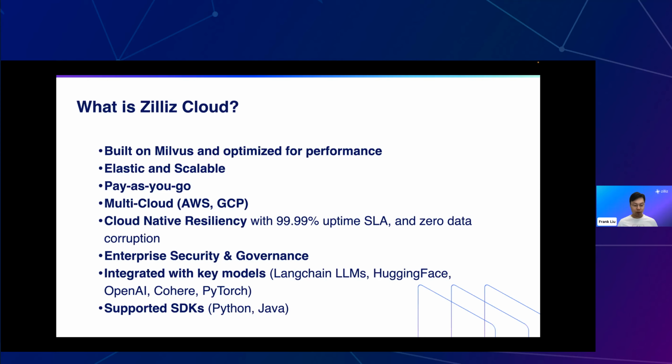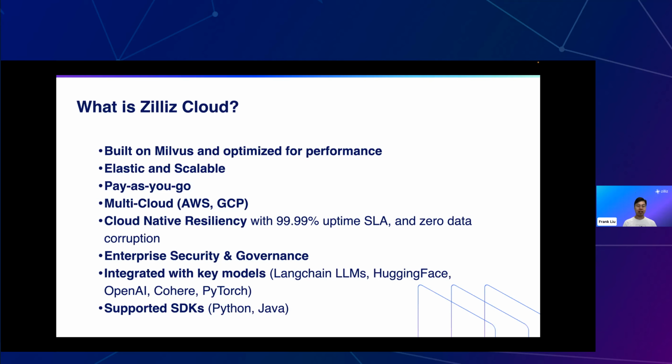So depending on how much storage you're using, how many vectors you're storing inside of it, and your usage in terms of compute, we won't enforce any strict one month, six month, or one year timelines. And we're multi-cloud as well, right? So right now we're on AWS and GCP, definitely with more coming on the way.